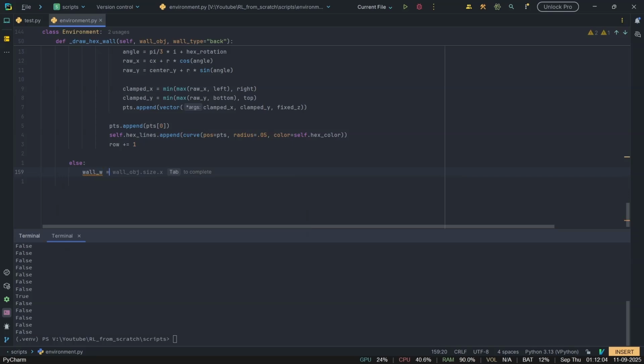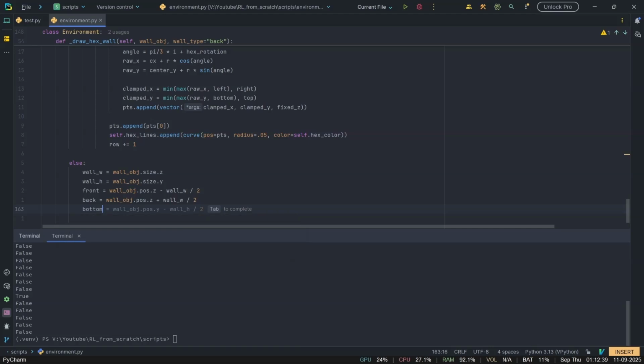So the wall W equals the wall object dot size dot z, and then the wall height will be the wall object dot size dot y, and then the front will be the wall object dot position dot z minus the wall width by 2, and the back will be the wall object dot position dot z plus the wall width by 2.